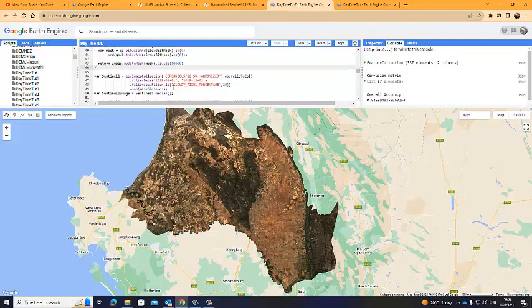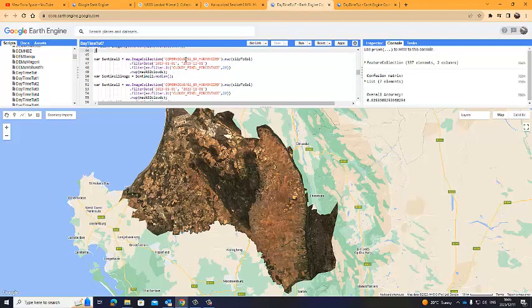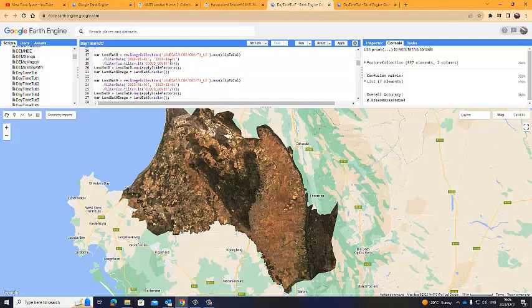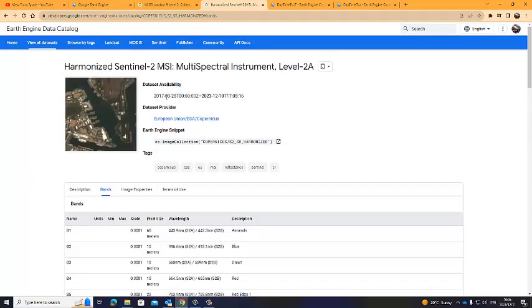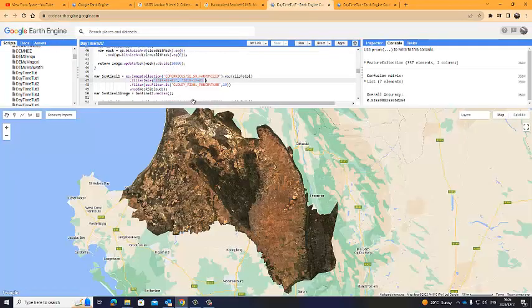Okay, then we have our Sentinel, and you see it's the same Sentinel data set. I just create two different images, which is a Sentinel-1 image, which is for 2019, and a Sentinel-2 image, which is for 2023, meaning the same periods as for the LandSat. And that's why I've used my LandSat 8 starting at 2019, because my first image for my region of interest in Sentinel is also only from 2019. So although the database, if I take you back, indicates that images are available for 2017, for my region of interest it's only available from 2019, so a very short period of time.